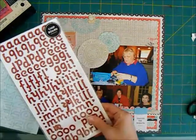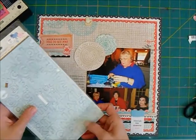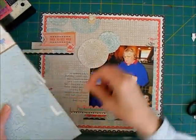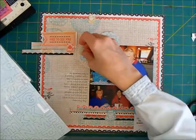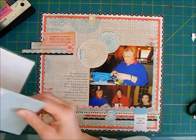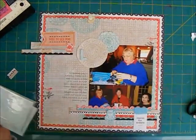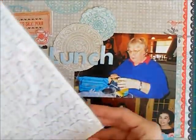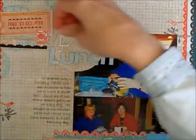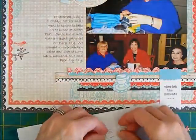Now it's time to consider the title, and I'm discarding some Thickers that didn't seem to work out so well. And I like these blue ones. They seem to match the color pretty well. So I'm going to do one of the words with those, and then look for some Thickers for the other word that I'm doing in the title. For my other word, I'm going to be using these mistable Thickers, and I love these things because you can mist them, you can use chalk with them, lots of different things.